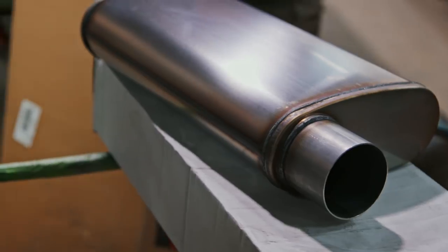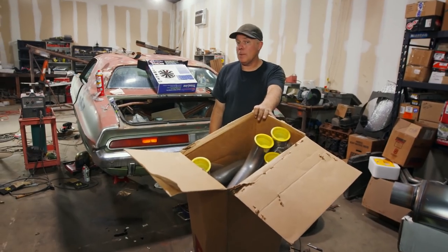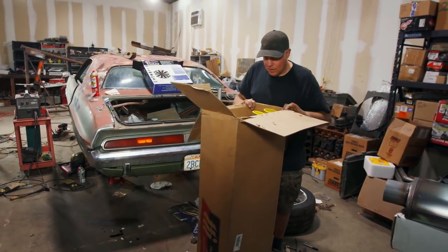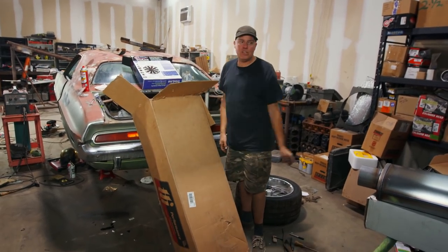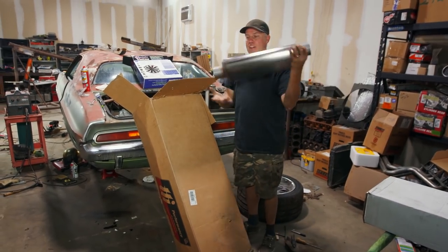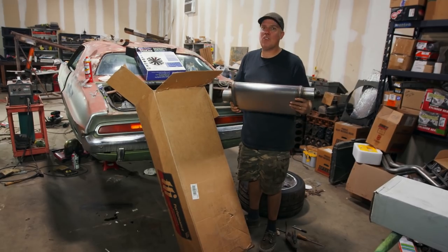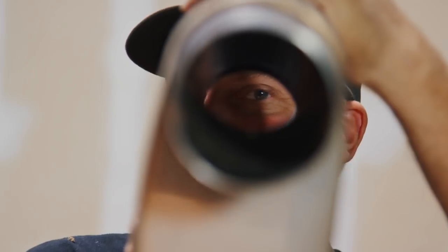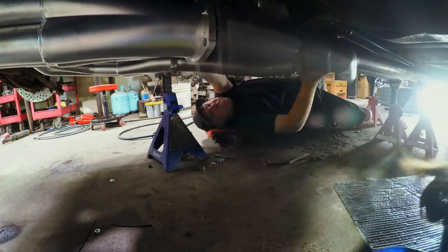What I've got here is a full 3-inch exhaust system from TTI, which is the same company that makes the headers on this thing. I've put them on before — they fit really, really well. I got it 3-inch so this thing would be good and loud and racy. And to save a few bucks and make it even louder, I got some of these mufflers. The TTI kits come with like a Dynomax Hemi muffler, but you can't see all the way through them like you can with these. So this is going to be loud — it's gonna be pretty sweet.